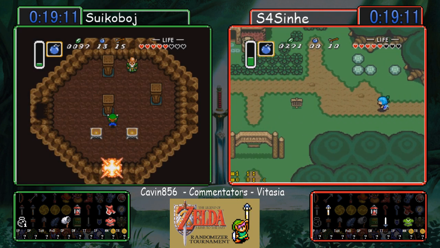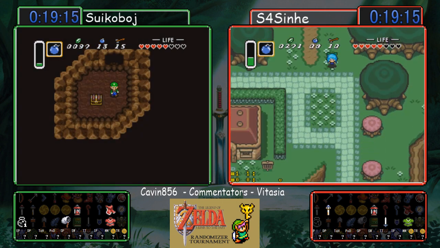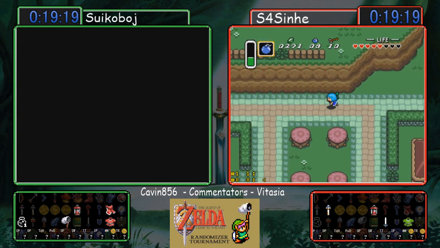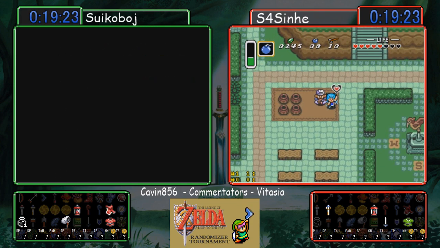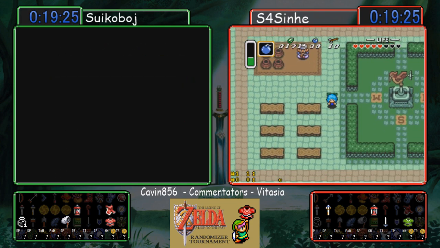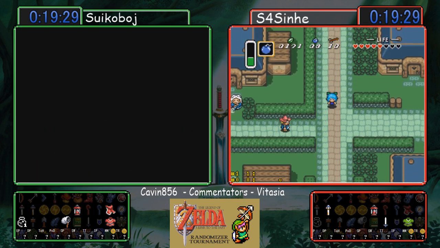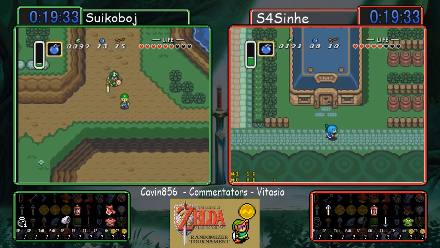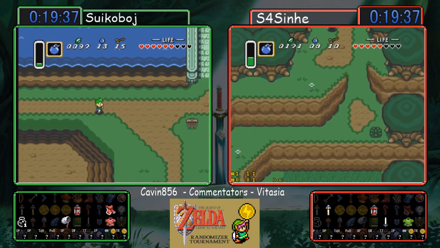Suikoboj checking Agnes Cave, pretty out of the way, so there's a possibility that they don't have many options left, and that this seed started to troll them early on. We do see some pretty early discrepancies between their items, though. For example, Sinhe looks like he's already got the ice rod and the sword. Meanwhile, Suikoboj has the cape and a bottle.